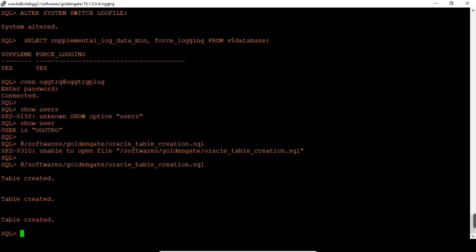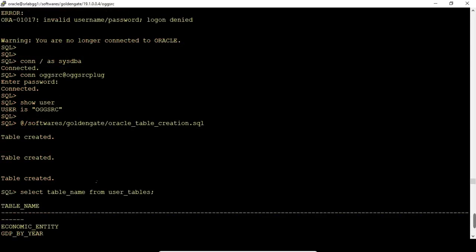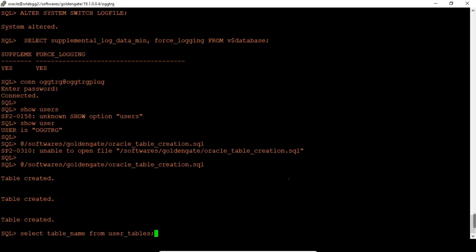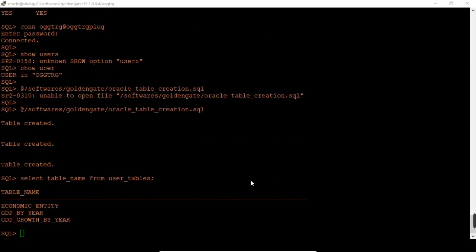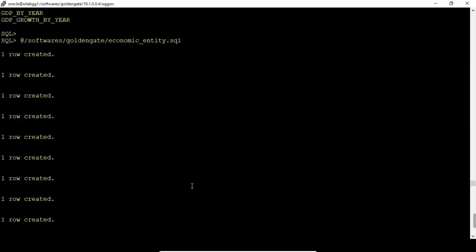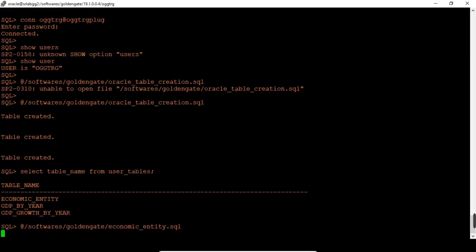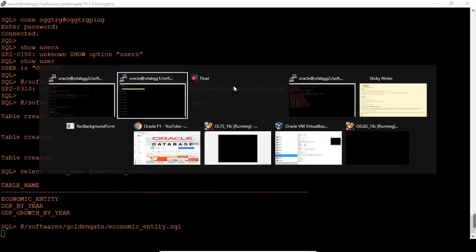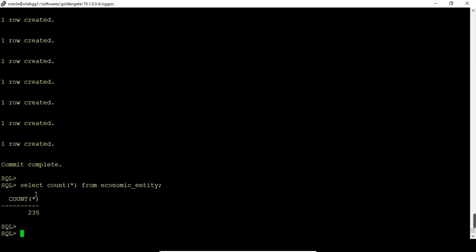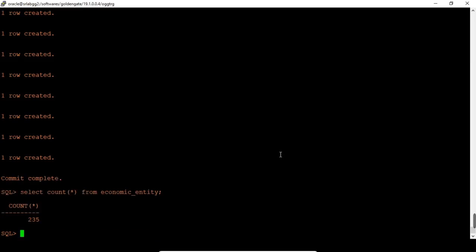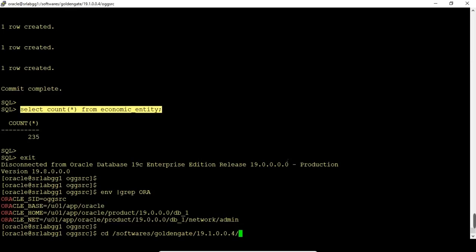So it has been created, and again we will run this. So the same tables we need to create on both ends, and again we will populate the records. So the same tables have been created on both ends, and the same records have been updated.